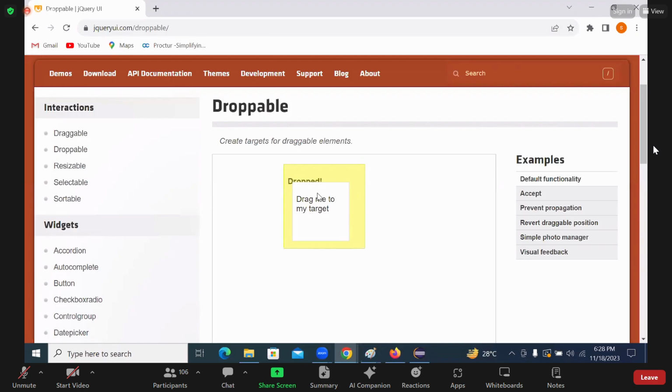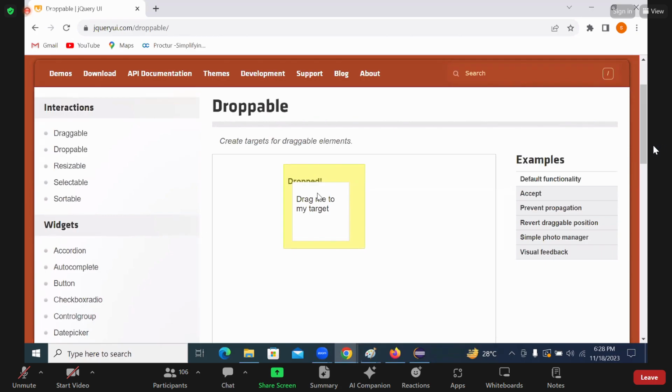File drag and drop is perfectly okay, but the requirement is not like file drag and drop.